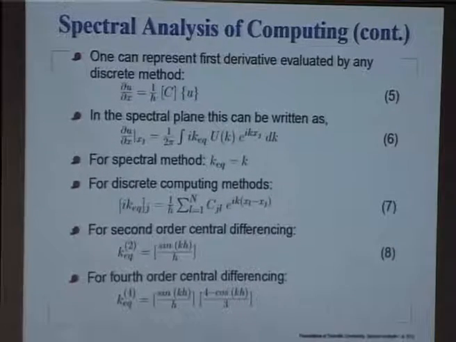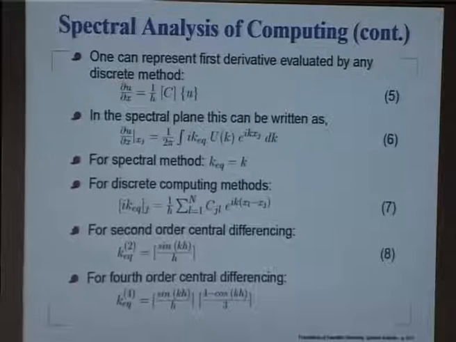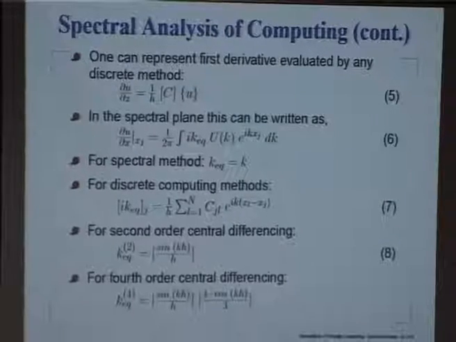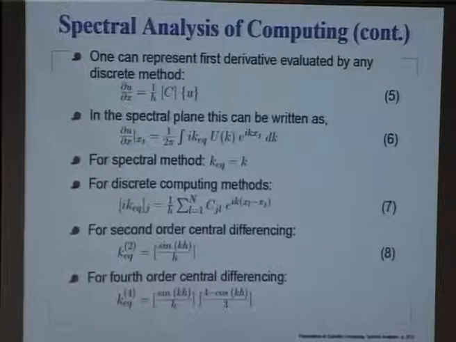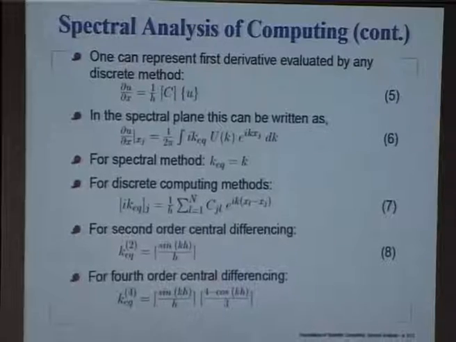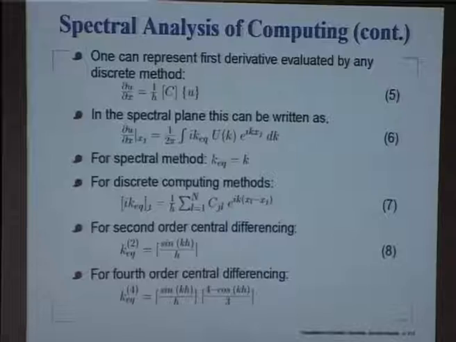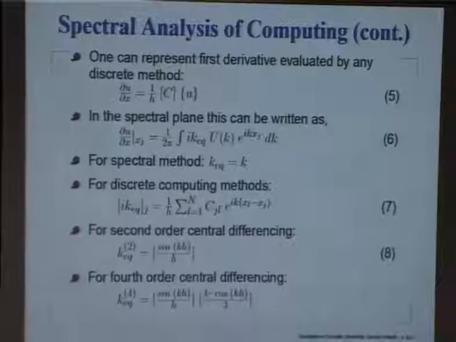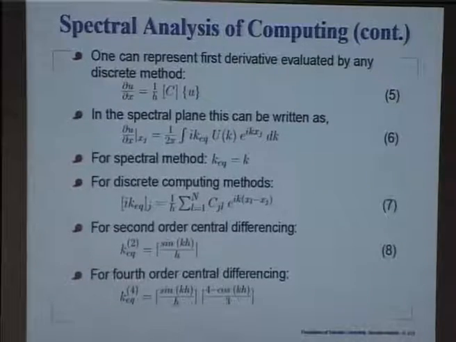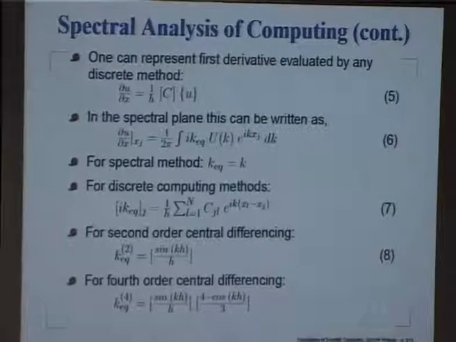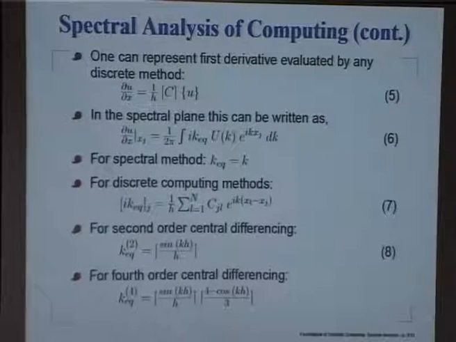So, what happens is the C matrix that we are writing here has all the information about what you do in the middle or what you do at the boundary. So, all that information is built in there in the C matrix, right, and with the help of that you can actually obtain this k equivalent for different nodes. So, this is something you can take advantage of, you can find out how these things are doing.